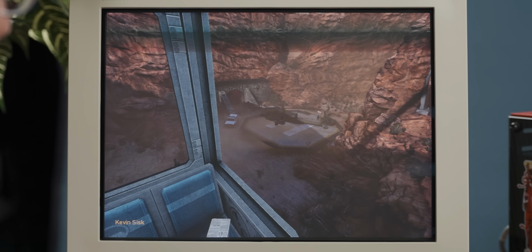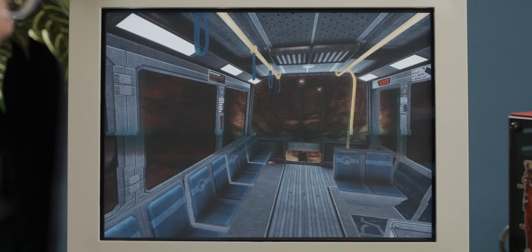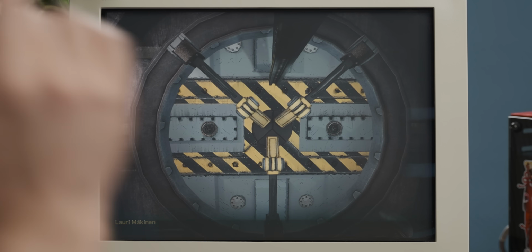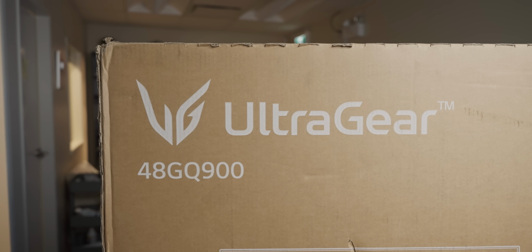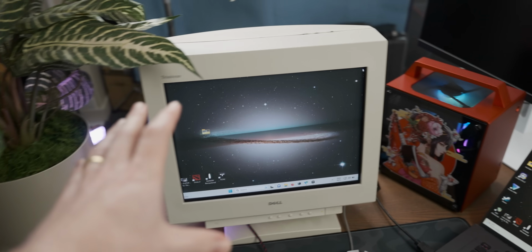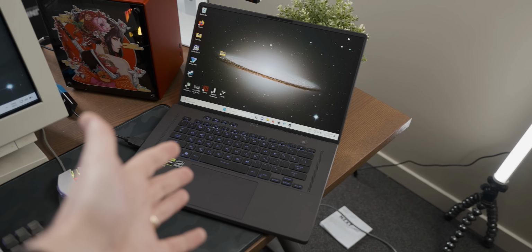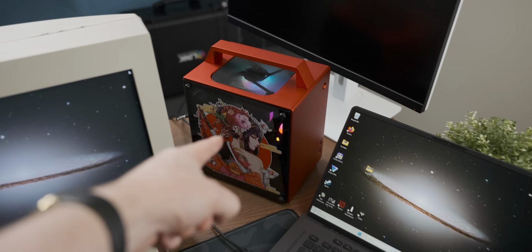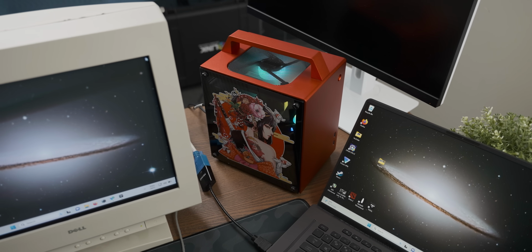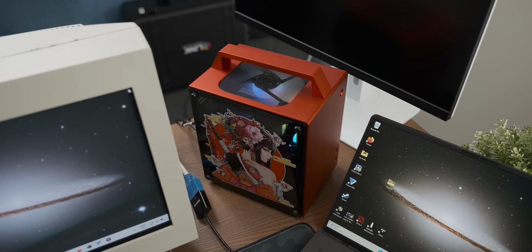And after spending ages indulging my trip down augmented memory lane, I decided to compare this much better CRT to some of the best display technology available today, OLED. Oh no, I think the little PC died because I lost video output to the monitor and I thought maybe the CRT died. But then I plugged the laptop into it, which is working, and I've now plugged that into another monitor. I can't get a signal out of it. It's not the point of this video, but it's just tragic that the little Japan PC is already acting up.